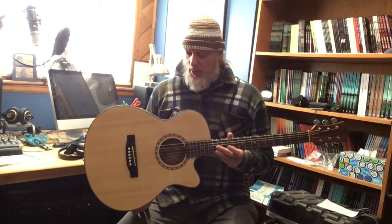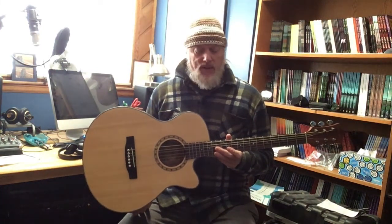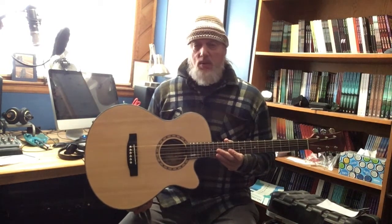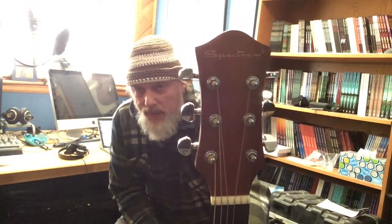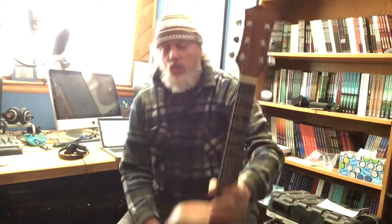Here's another brand that's not been around very much. I see these in dribs and drabs still, but they used to be all over the place and they've just sort of fallen away. The reason why I pick them up every now and again, if I can find them at the right price, is because I've had two or three of these guitars that were actually really, really good. This is Spectrum, and I've talked about them early on in the channel history. I may have had one or two models.